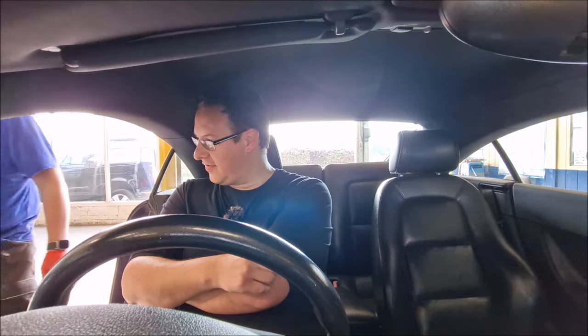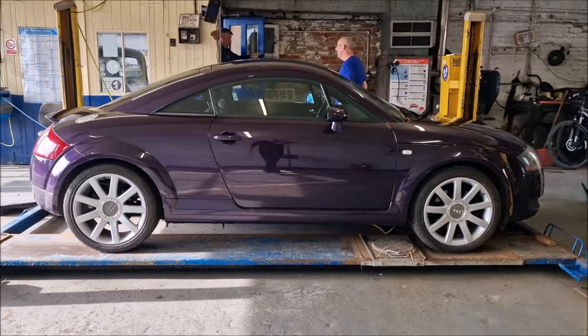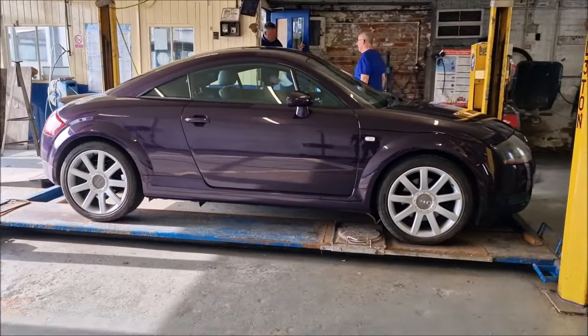I'm going to pull the car into Neil's garage when we get there. We'll show you around the MOT test procedure, have a chat with Neil, have a look at what's going on underneath — because I haven't looked under this car since I bought it and it's the first MOT test in my possession. Fingers crossed. Here we are at King's of Stickney, and they've got an MR2 on the forecourt actually — we'll have a look at that later. Let's get the car in. Neil's here already; he looks like he's removing a nail from a tyre. And we're in. The mileage reads 140,617 — the highest mileage car in my collection.